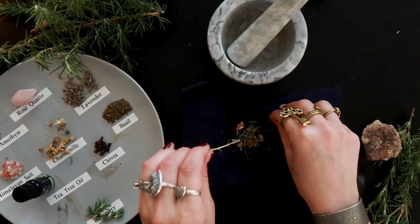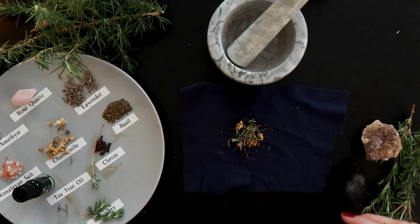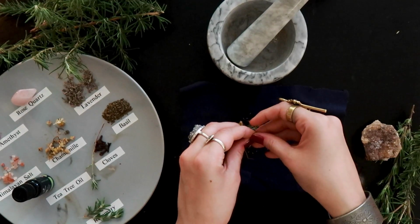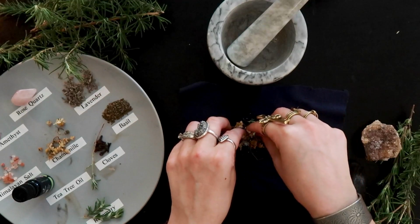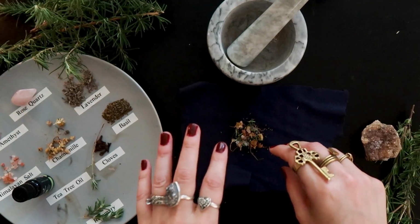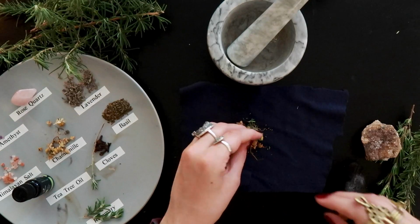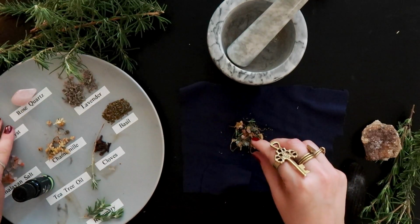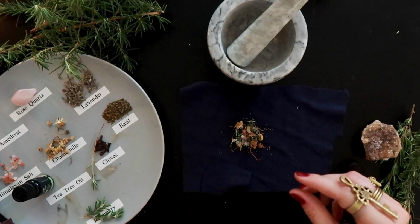Okay. And then Himalayan salt is in general pretty good for healing. And salt in general is really good for protection. Put that in here. Amethyst is good for stress management. These are little itty bitty pieces, but you can use larger pieces. Actually, I'm gonna use a larger rose quartz piece here in a second. You'll see what I mean.